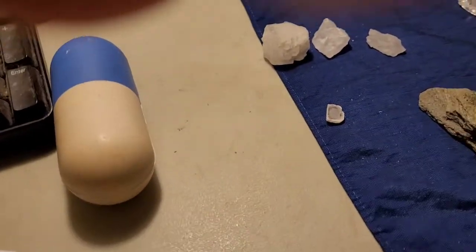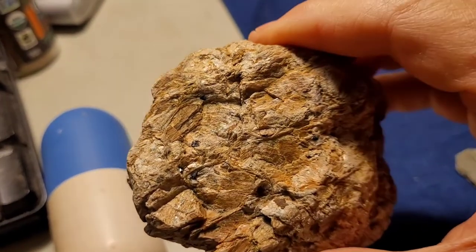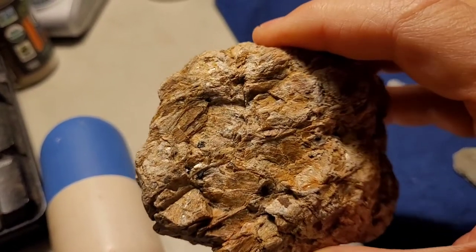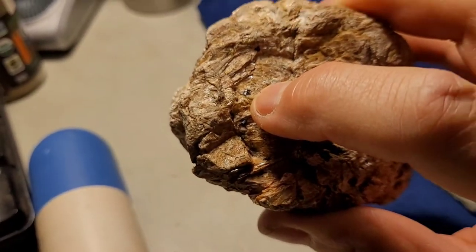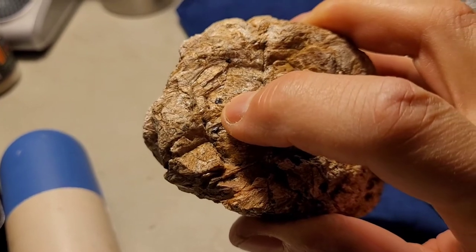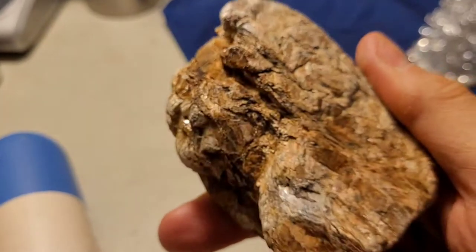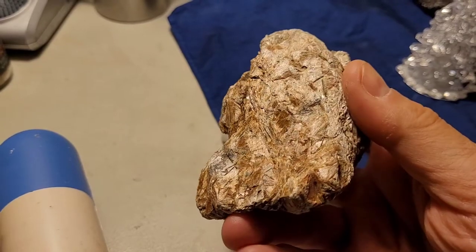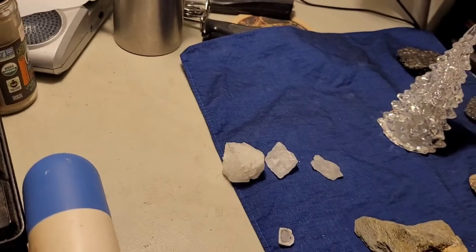So anyway, that's not what it looks like now. I did a video earlier about what I found before. It's this hornblende stuff. Well, I call it hornblende. It seems just like hornblende, it's just golden colored, which is really weird to me. And it has these black crystals in it that are attracted to a magnet. So they could be magnetite or they could be chromite, both of which can be magnetic. I did a video on this one before, and this is interesting rock. So I'm keeping it. I've never found one like that.